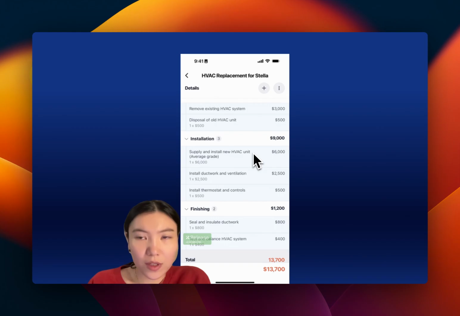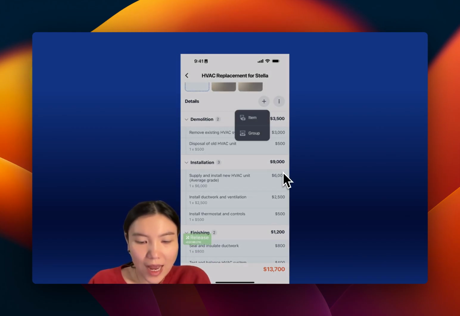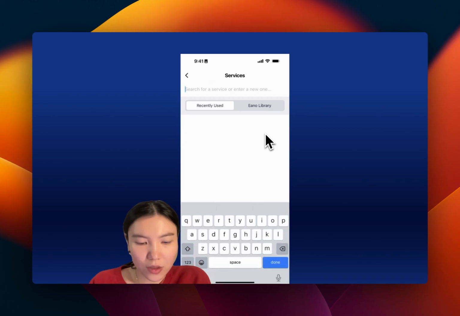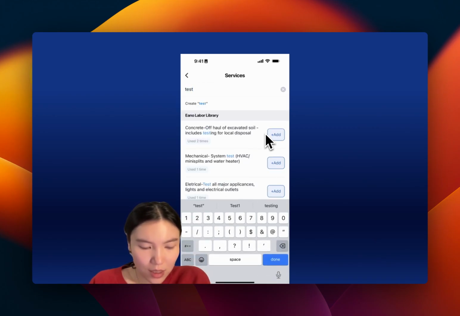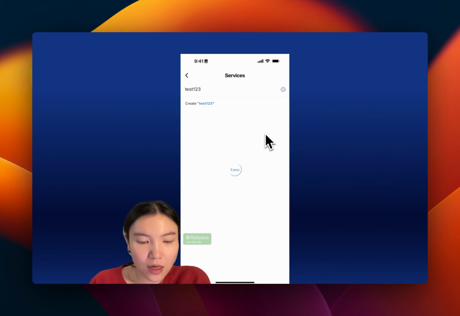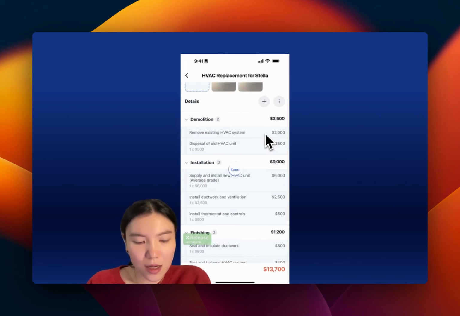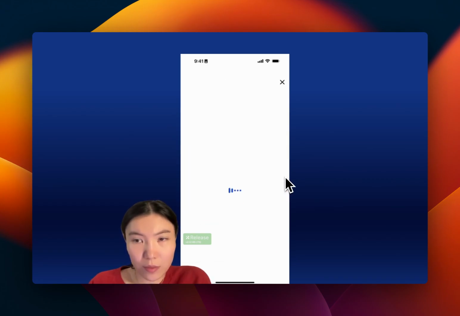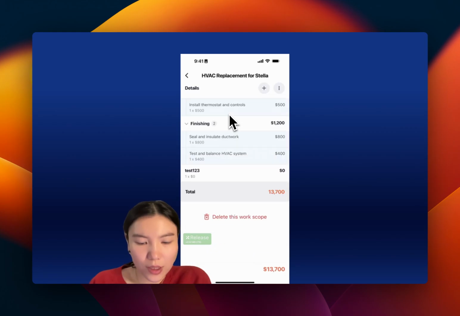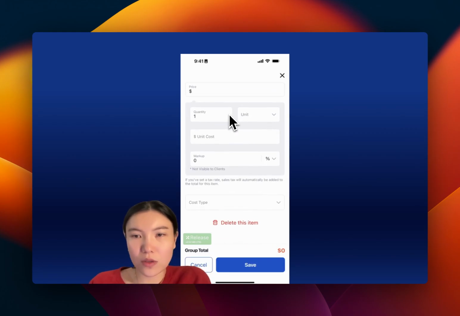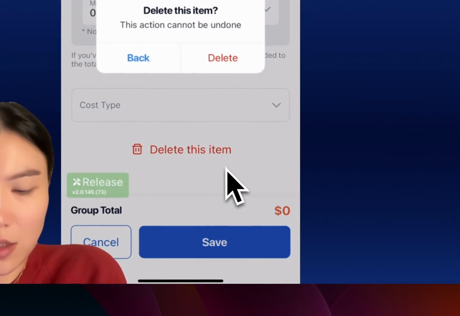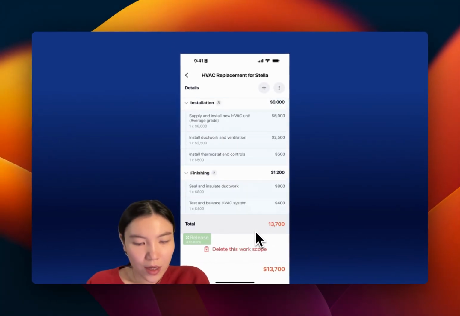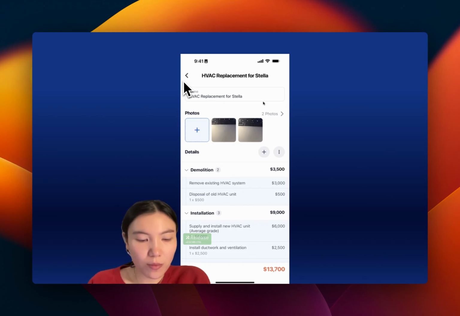Same thing for the other groups as well. If you wanted to add more items on here, you can also do that. Just simply test, like doing an item again. Let's say we'll test 1, 2, 3. Here I created it and you can see in here, let's go down. The line item in here is test 1, 2, 3. Simply tap in again. You can fill in the item's pricing. So if I don't want it, I can just delete it as well. Just hit delete item here. So I can hit delete. Okay. So after everything looks good, go back to here.